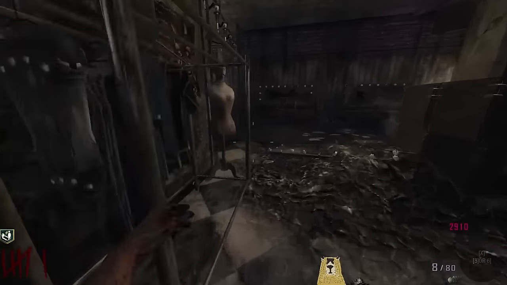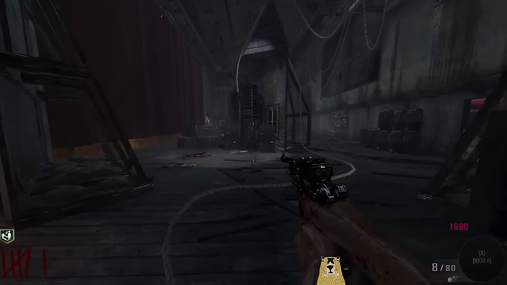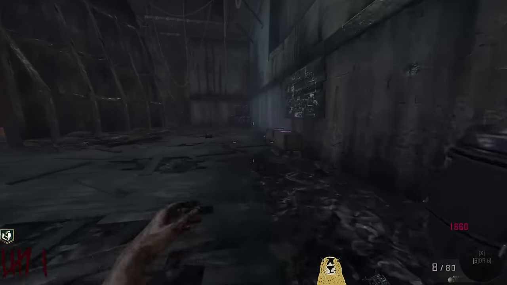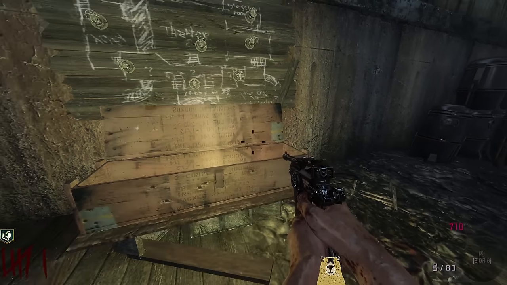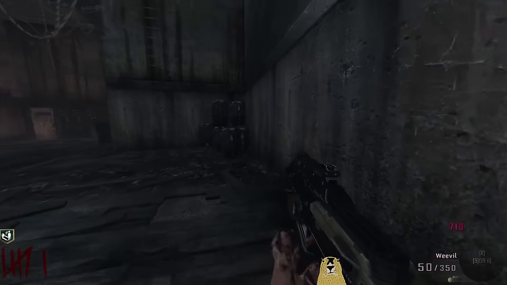So we have the VMP as well. In the dressing room. Oh, the box right there. Nice. Okay, let's hit that thing. What the? I think that's the tactical nuke. Oh, we got the Weevil.